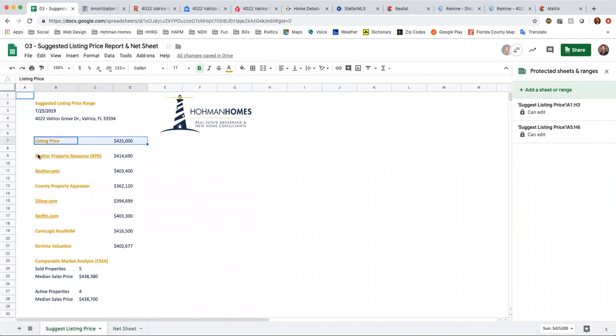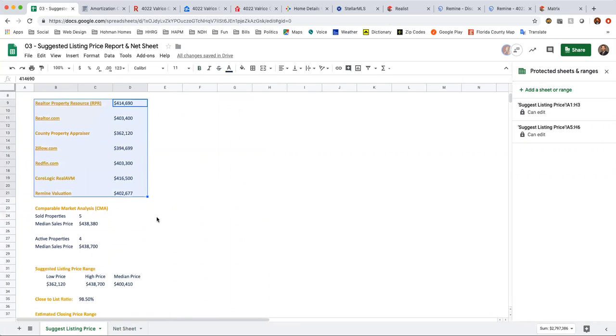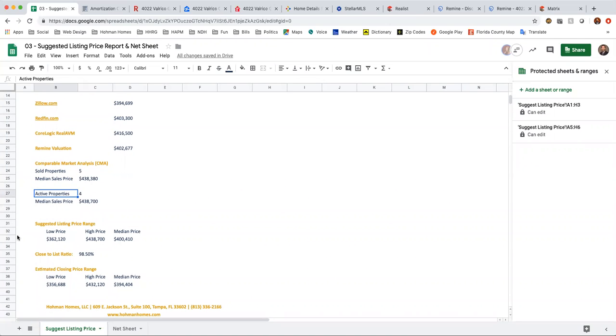So we understand, okay, there are several online automated valuations out there that can help us determine the price of the home. There are ways that using the MLS, we can pull some comps, pulling some sold properties and pulling some active properties to best understand what is the appropriate price of that home. Understanding now we have an expected low range and expected high range, we can get somewhere in the middle there to make an appropriate judgment.